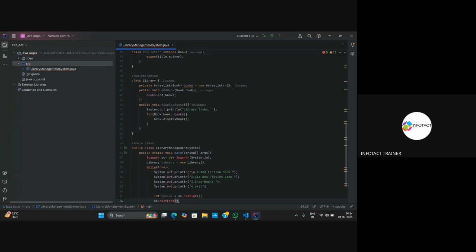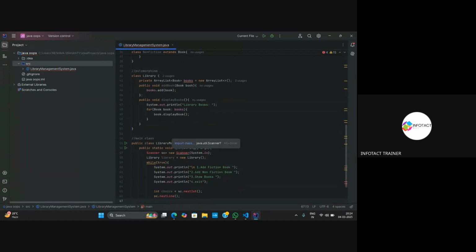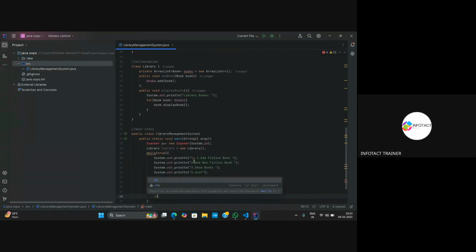This next line function is used to take a line as input from the user. And placing a condition that if choice is equal to 4, then the loop should break, because 4 is the option of exit, right?